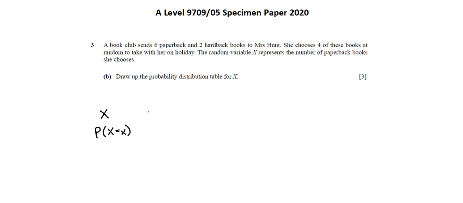There are three possibilities for the number of paperbacks that she chooses. On the high end, she could choose four paperbacks and zero hardbacks. I say the high end because she's only choosing four. There can't be more than four paperback if the total number she's going to choose is four. Going down, another option is three. She could choose three paperbacks and one hardback. Continuing down, she could choose two. Two paperbacks and two hardbacks. Now, we can't go any lower than two because if she's going to choose four books and there are only two hardback books, then she needs to choose at least two paperbacks.